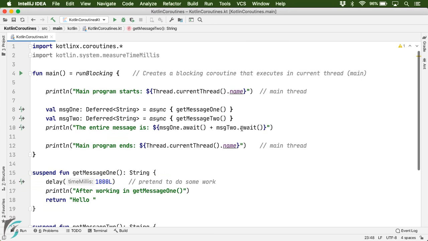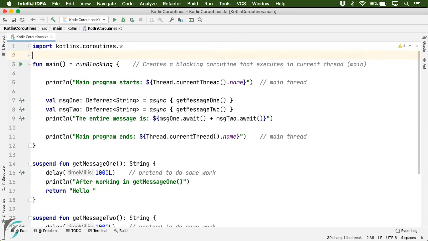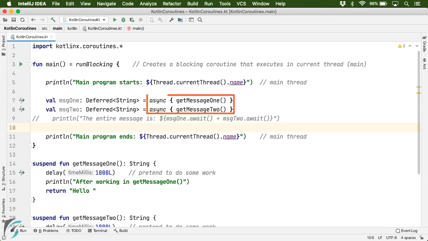Now, coming back to our main function. So here, what we are receiving as a result in these two variables, we are using them over here in our print statement, right? But if we comment out this print statement, then basically executing these two child coroutines is of no use, because we are not using the returned result in our program, right? They remain unused.